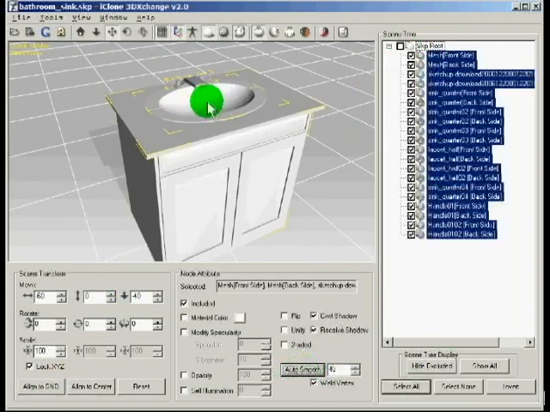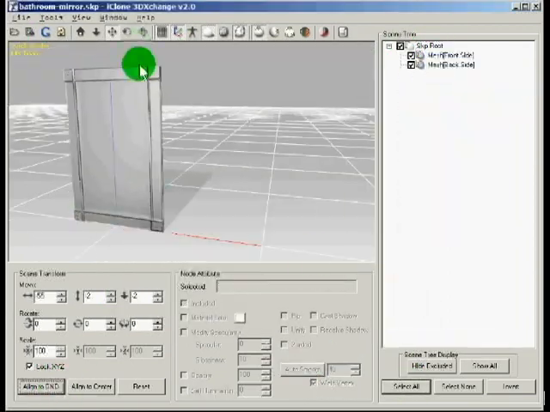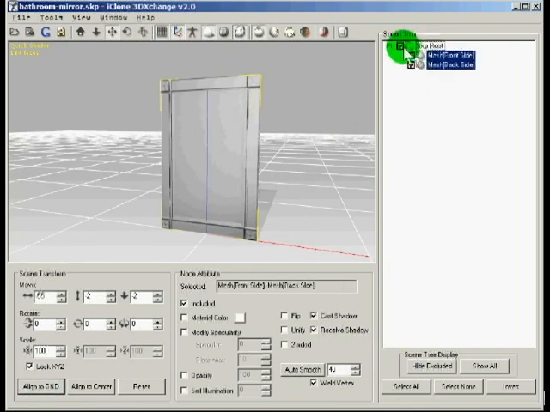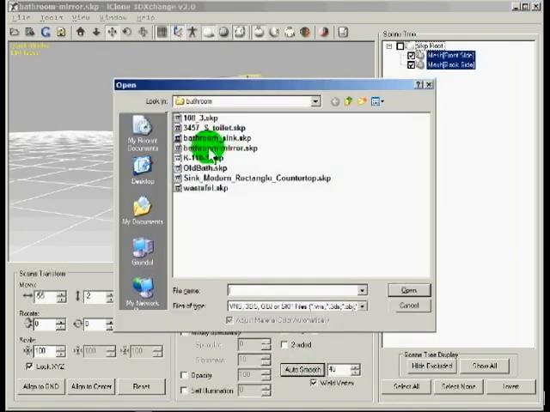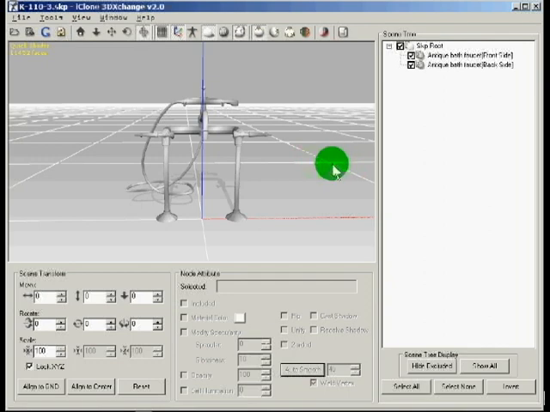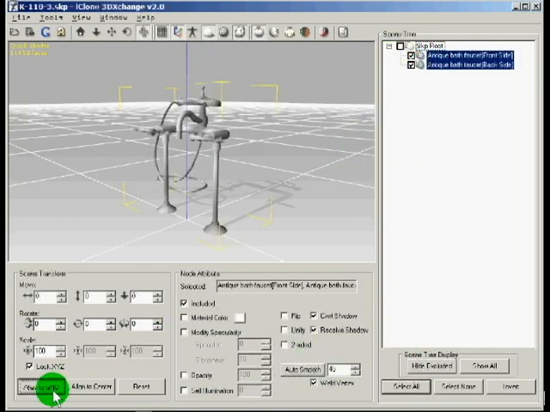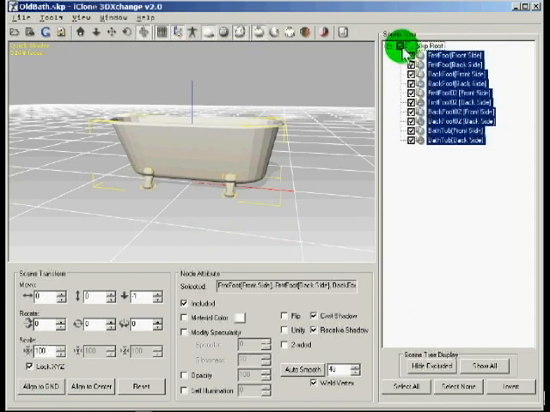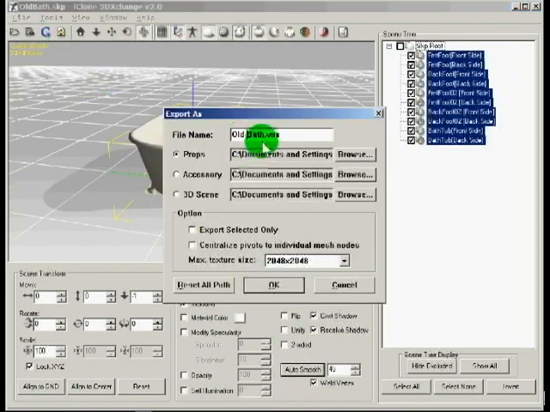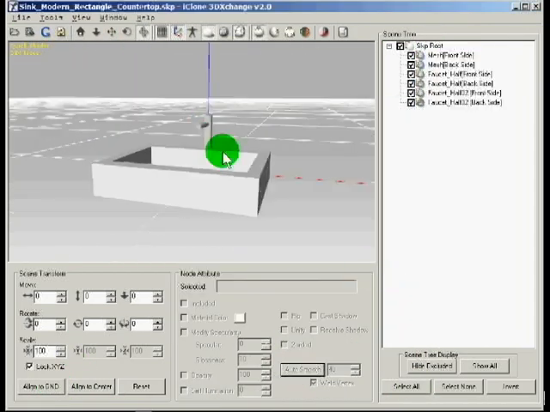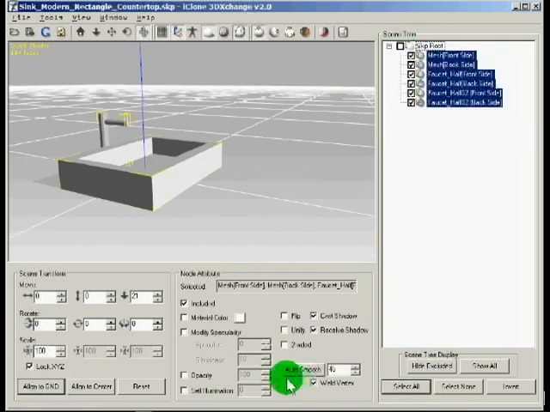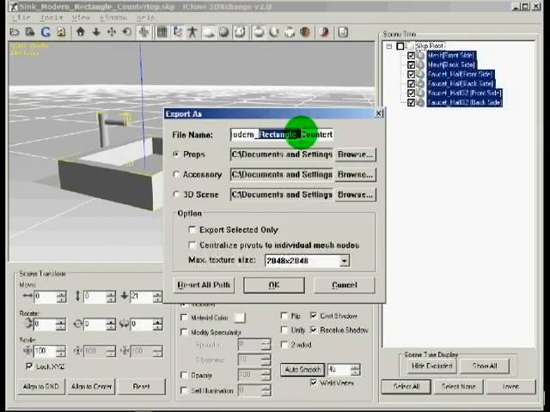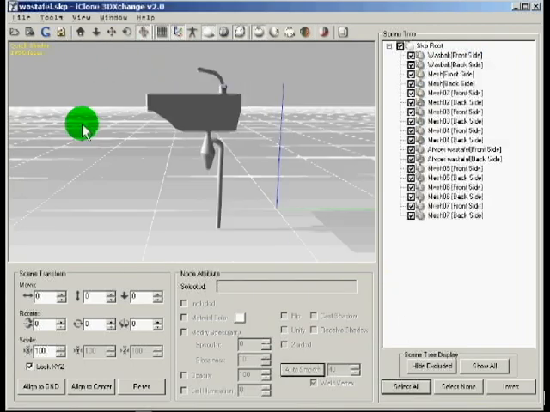I'm going to whip through the rest of the items on the list so that you can see that the procedure remains the same for all items. It's good to do your shopping this way. It gives you more options if some of the items do not convert properly with 3D Exchange. Press Auto Smooth. Google 3D Warehouse is just like having your own private Home Depot. It's simply marvelous.